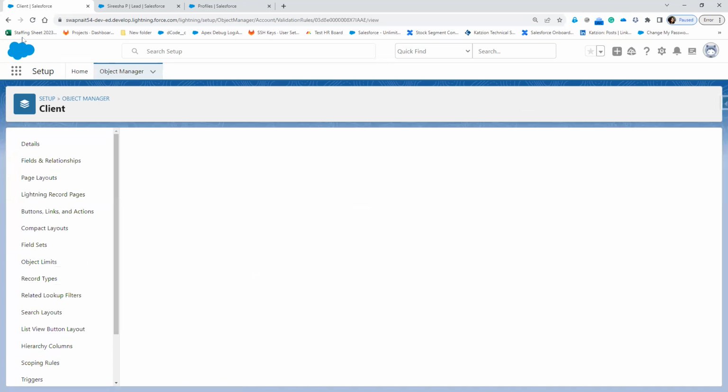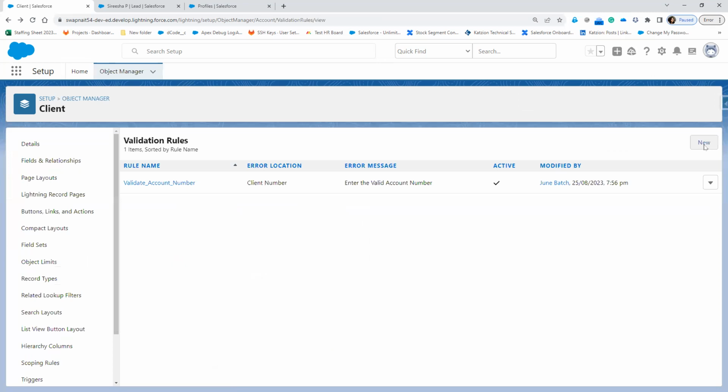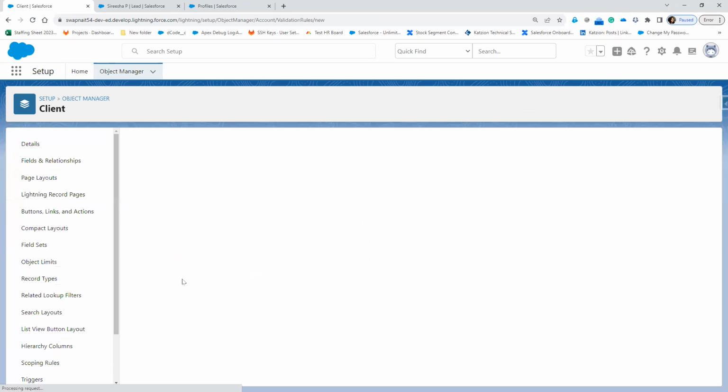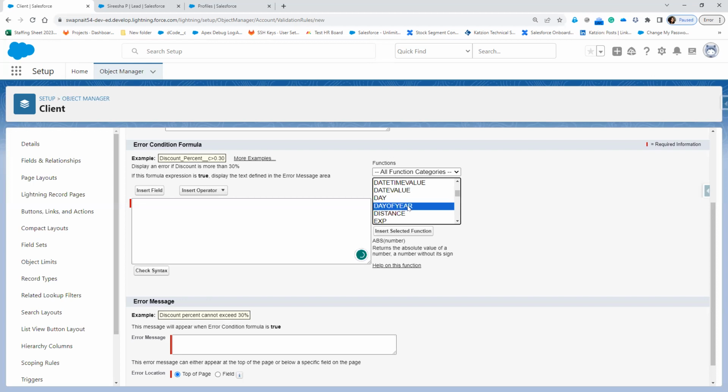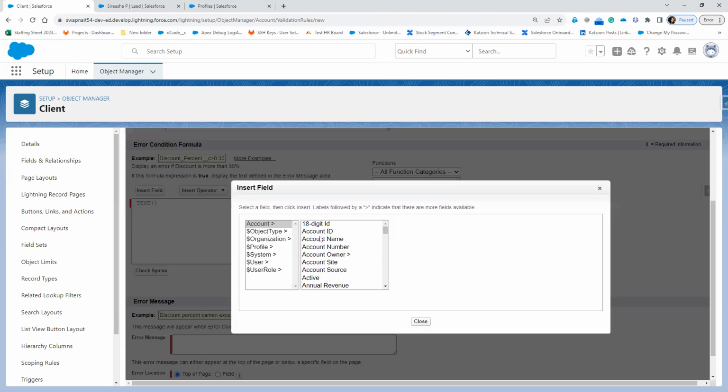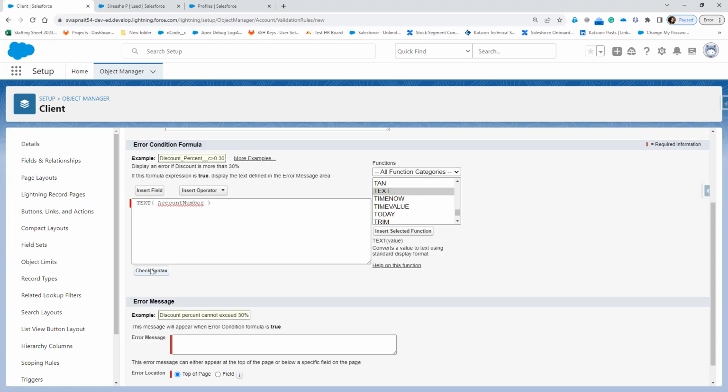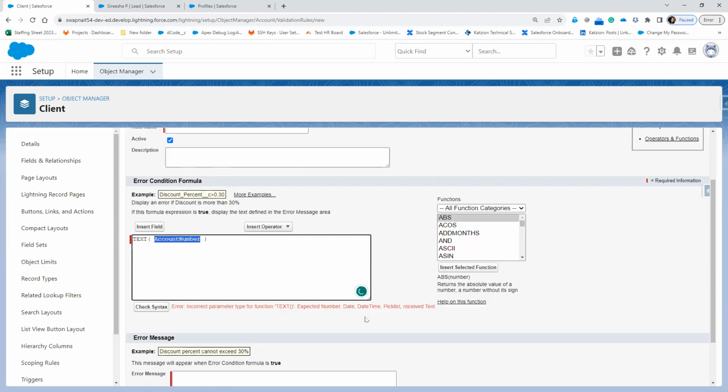Validation rule account, let's create a new one. Let's say text. Insert, account number, insert it, check syntax. It does not work. Incorrect parameter type for function text. Expected number, date, date time, pick list field. So you can pass a number, a date, date time, or a pick list. Yes, ma'am, got it.